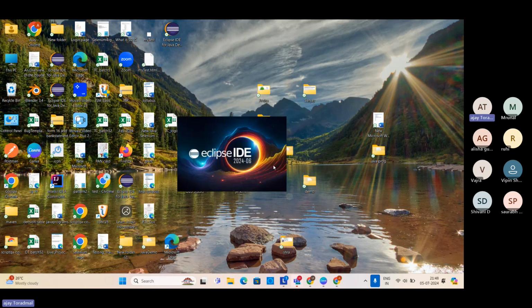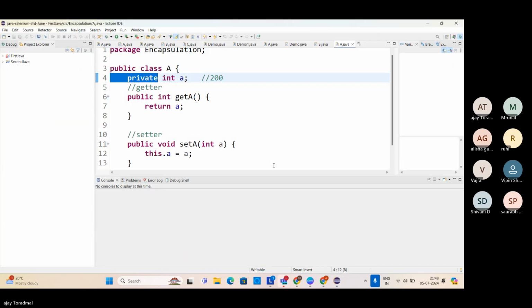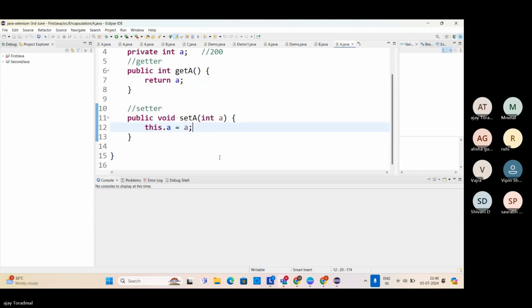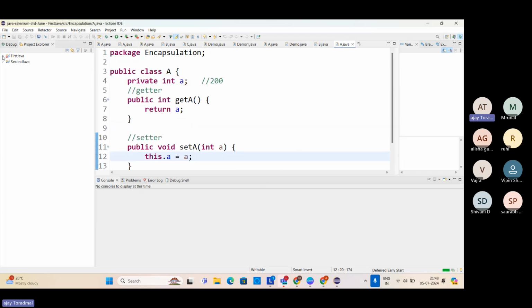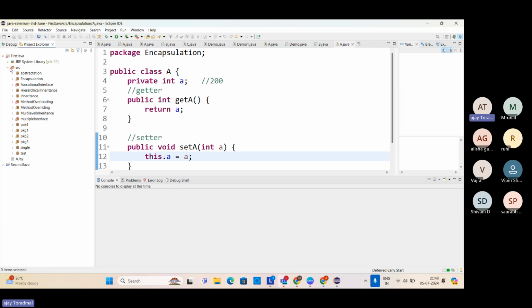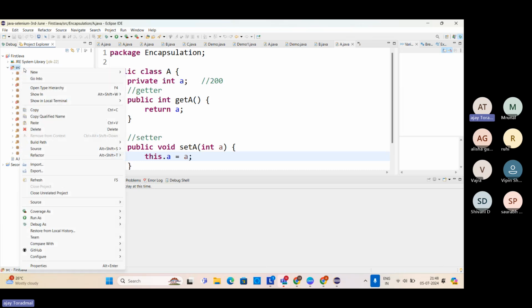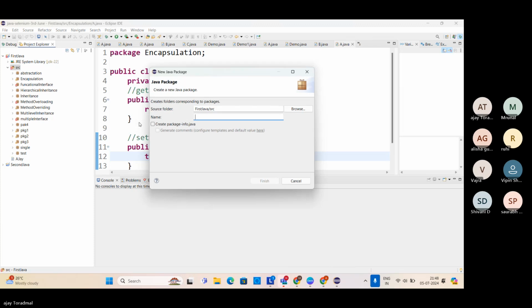Let's say I'm creating one more package here, and the package name is super in Java.